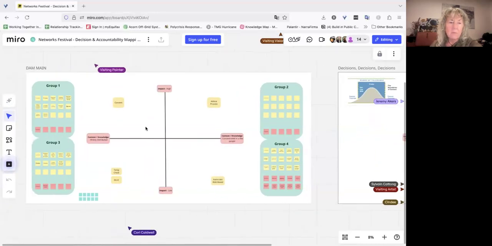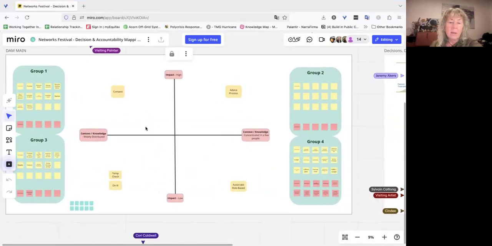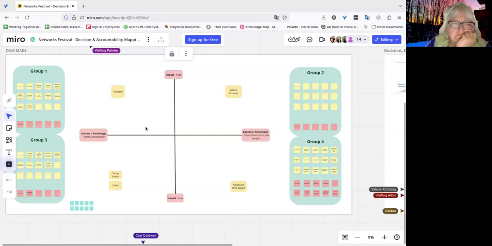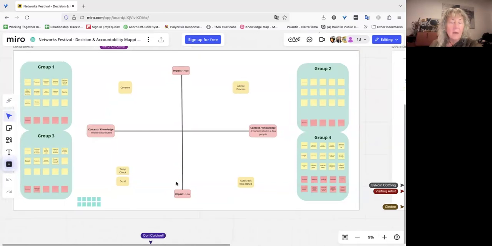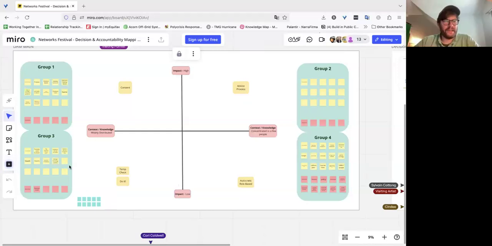I think it does get a little bit confusing, the difference between role-based and autocratic. For me, autocratic is, everything that's below that horizontal line really is indicating that it's one person's decision and that a participatory process probably isn't necessary. And just want to come back to this, that the key to all of this is making it as explicit as possible where the decision rights lie. Yeah, I love that.